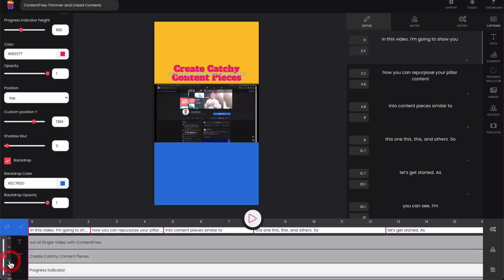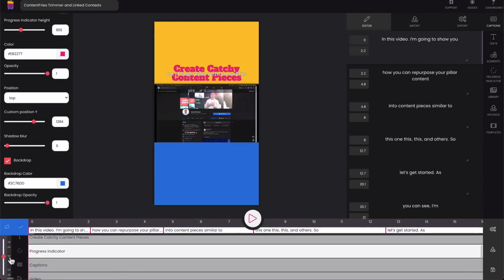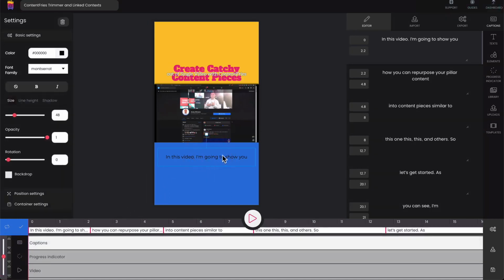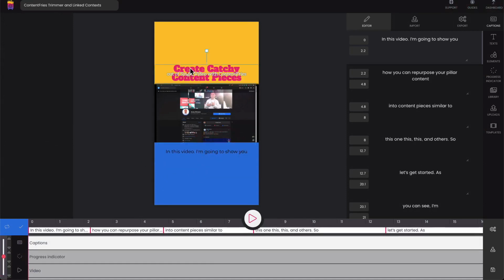And also I need to move it in the layers under my captions so they are visible, and I can move them a little bit higher in the scene.